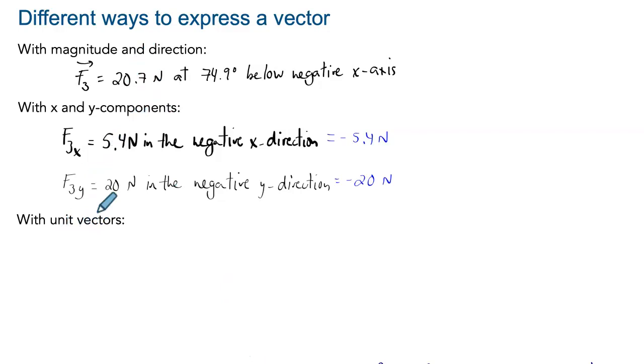There's another way in which we can express it that is similar to the components method, but just a little bit nicer, that is used a lot in math and physics. And it seems a bit maybe scary at first, but it's really not that bad. So what we can do is we can say we have 5.4 newtons in the negative x direction. I can rewrite this as 5.4 newtons in the negative x direction, I will replace this just by minus i hat. And then same thing for y.